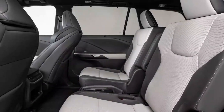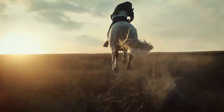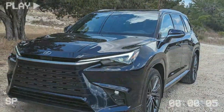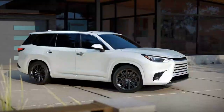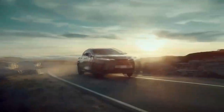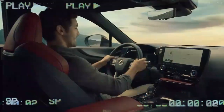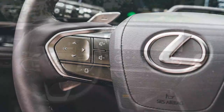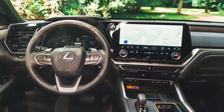The TX 550H+ justifies its $8,700 premium over the TX 500H with superior fuel economy and electric range. The plug-in hybrid delivers an EPA-estimated 29 miles per gallon once the battery is depleted, while we observed 25 MPG in our tests. Though that may not sound remarkable, it's still higher than the fuel economy we recorded for the TX 500H at 23 MPG, and the TX 350 at 20 MPG. The TX 550H+ boasts an EPA-rated 33 miles of all-electric range, thanks to its 13.1 kWh lithium-ion battery located beneath the cargo floor. For owners who can fully utilize this electric range, that's a significant advantage — the TX 550H+ is at its best when running in pure EV mode or cruising at highway speeds.